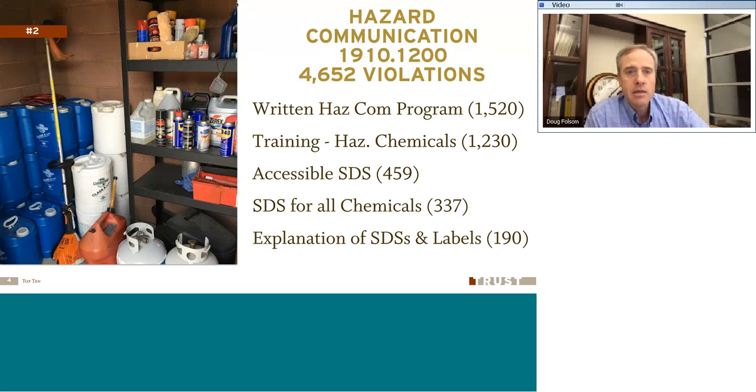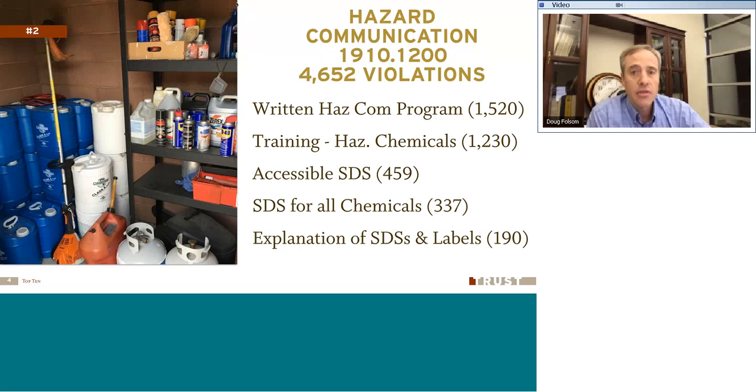And when we look at that, there's a requirement that you have a written hazard communication program. So the number one cause of a citation being written in the hazard communication program is just lack of having the written program that covers the various requirements. And remember, that involves multiple aspects: the written program, the training program, labeling program, having the safety data sheets, making sure they're available to employees, making sure we've done training on the new symbols and the new safety data sheets and so forth.